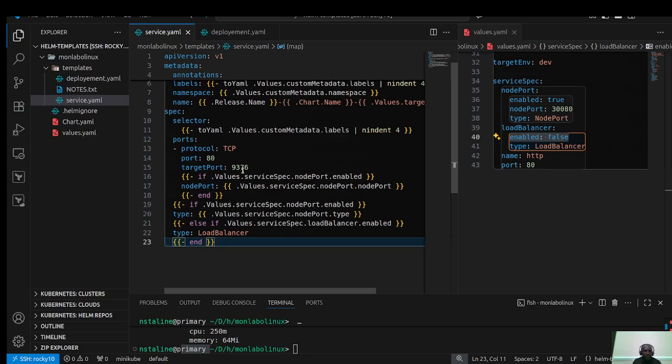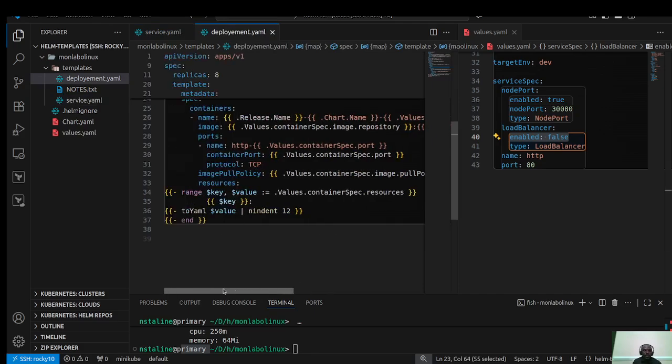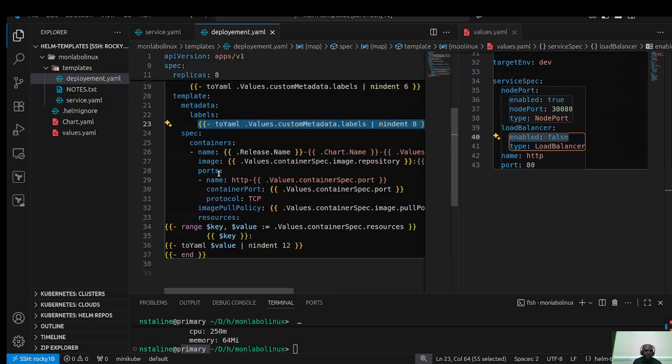Alright, so let's try to understand what's going on here. But before we go there, we have the target port. So the target port is either the name that is on the container, in the port section here, where you can get the name, or you can get the port number itself. So if you want, we can still use this one, but I will just stick with this one for now.